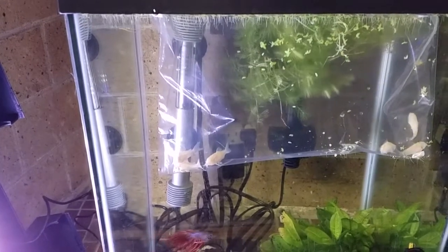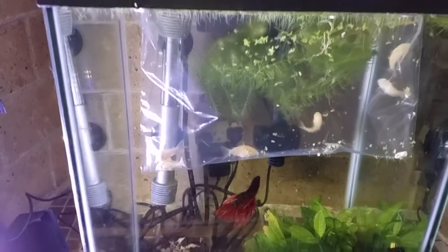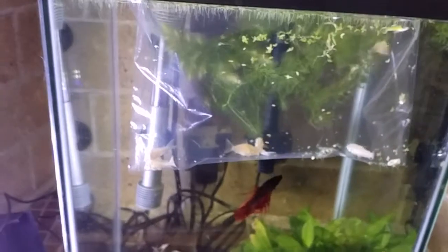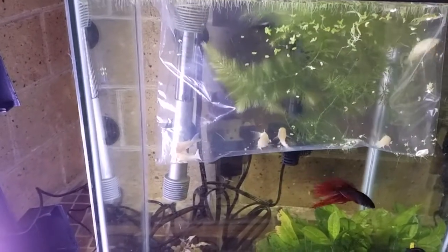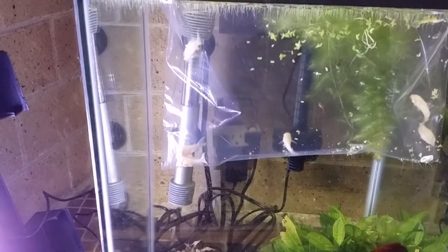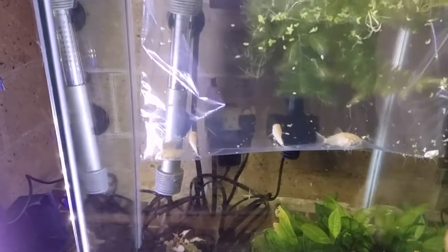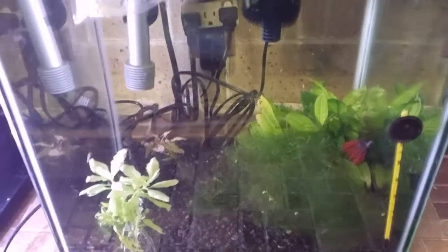So a big thing that I am doing, as I just mentioned, is combining the 20-gallon spare parts tank with the YouTube community tank, which will become a 60-gallon tank that I already have in my basement. It just takes a long time to get all this done. And one of the things that I'm also doing is moving the albino Corydoras in to live with Rem in the 10-gallon tank.